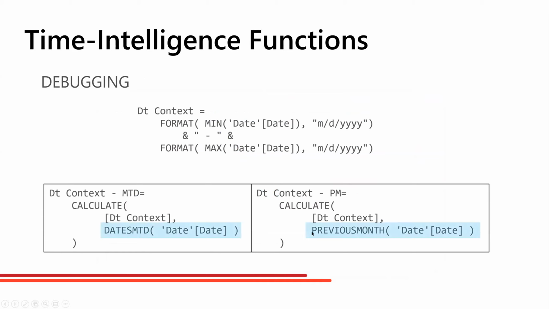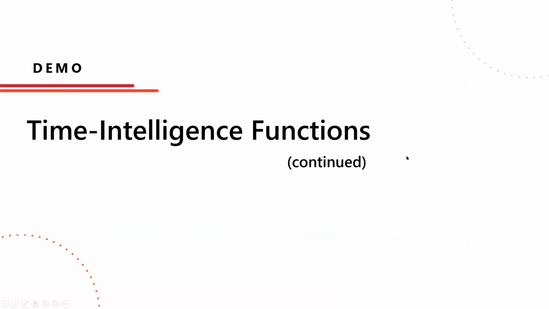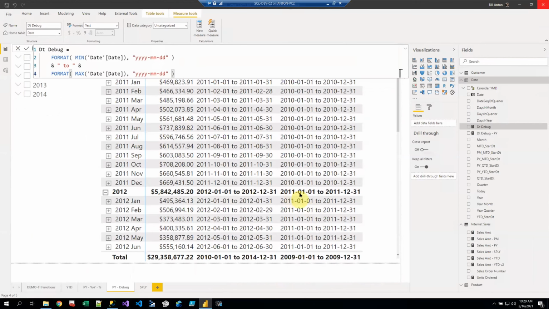And then we saw the same period last year. This is a super common one to go to because it just works at all levels. But the problem is it's not exactly the same logic as prior period. And so here on the right, we have prior period, where at the year, we want to see the previous year. The quarter, though, we want to see the previous quarter, not the same quarter in the previous year. And so to tackle that, it's a little bit different. So let's dive back into our calculations. I'm going to switch to another file.